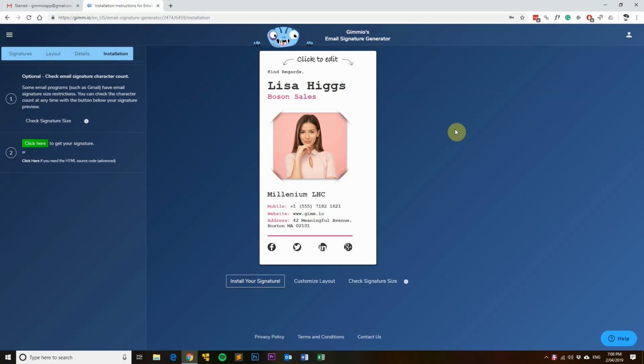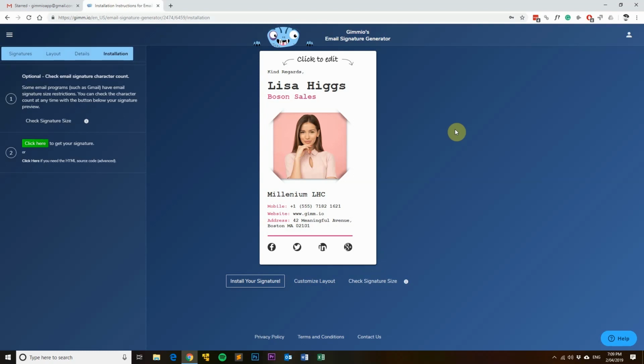we're going to talk about the dreaded error from Gmail when you try and install an email signature that's too big. And it says something like, "Sorry, the signature for your email is too long. Please try a shorter signature." Now this problem usually comes up when your email signature has over 10,000 characters in the HTML code, but that's not always an issue, and there are ways you can fix it, which we'll talk about in a minute.